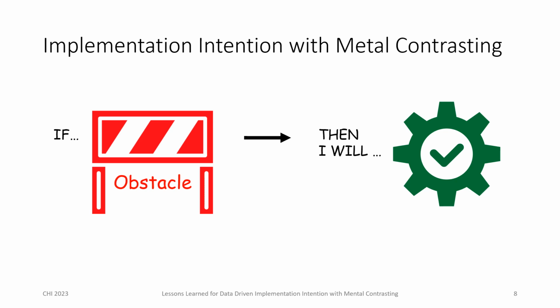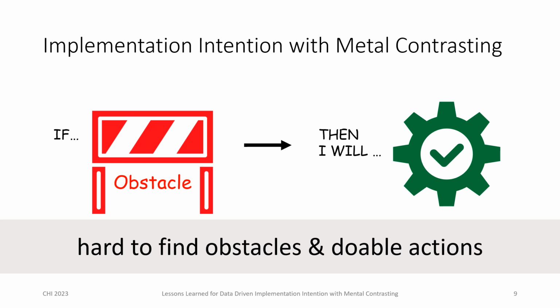Mental contrasting asks people to think about their desired state juxtaposed with their current reality and identify the obstacles that are in the way of reaching their desired state. Combining the two strategies has been shown to be particularly effective. Mental contrasting provides a direction for action, which is addressing the obstacles. Implementation intentions are then formed to take those actions.